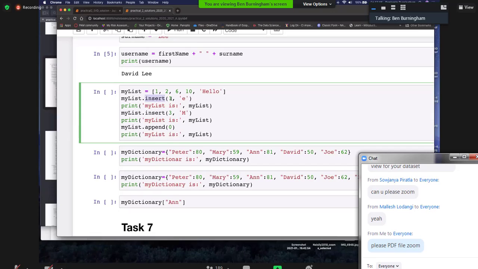The entry that you want to insert the thing into goes first, and then the thing you're inserting comes second. So in the task, it asks us to put an E into the list between the 1 and the 2, and then an M between the 2 and the 6.